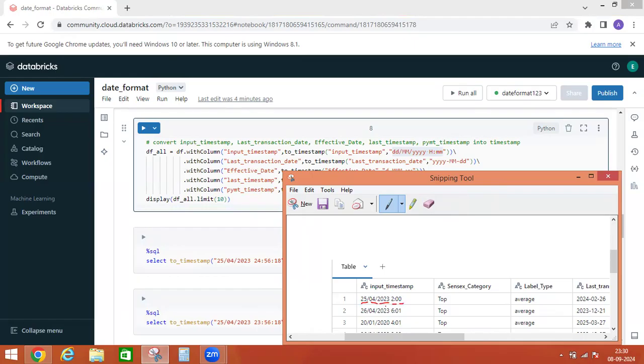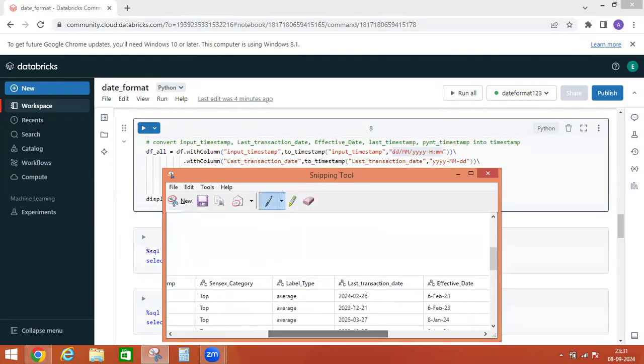We don't have seconds, and in hour we have only a single digit. So I gave the same format: date, month, year, and single H and minutes. And this one, last_transaction_date, is year, month, date.